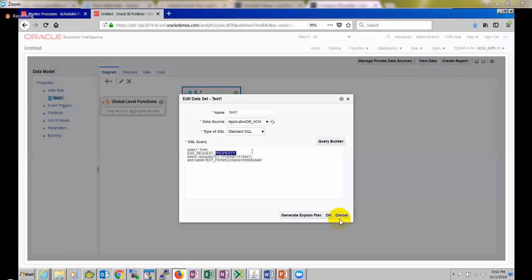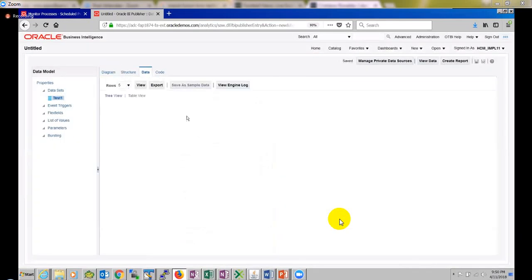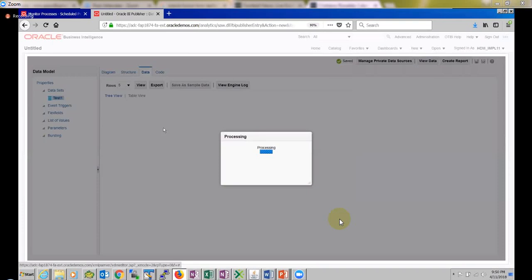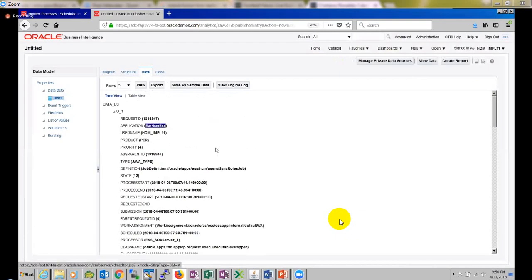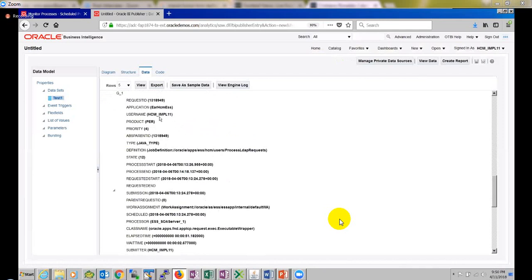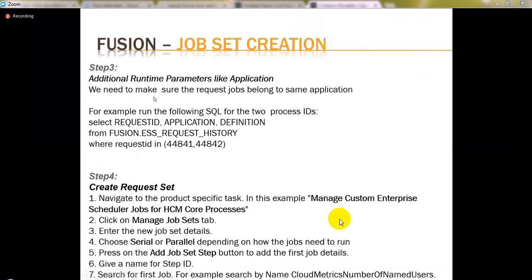I'm just running the history query to make sure they belong to the same application. Okay, so here the application is ER HCM ESS and ER HCM ESS. So both belong to the same application. So validation number 3 is successful. Then you can go ahead and create the request set.